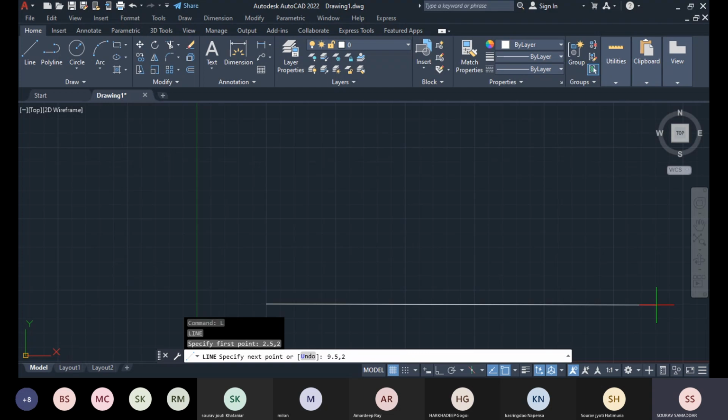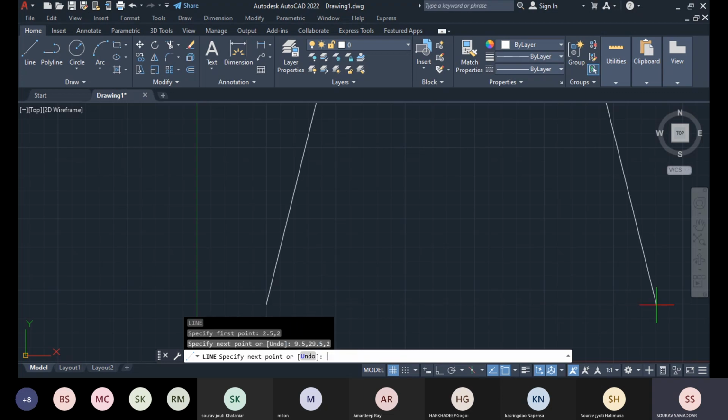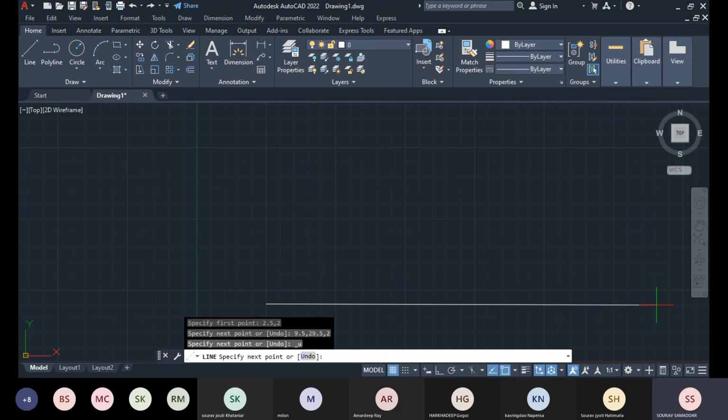Or 0 degree, that means your y coordinate value should be same as the previous value. The only changed value should be the horizontal coordinate value. And that is nothing but 2.5 plus 7, because your drawing is 7 in length. But why 9.5? Because I am counting my drawing from origin point, because this is in absolute coordinate system. That's why I have to count all my drawing points from origin. Okay, so 9.5,2, that should be my second point, but I opted for the wrong option.